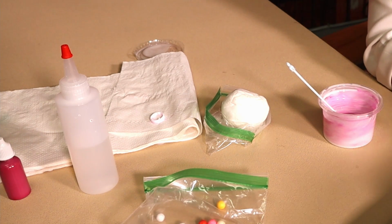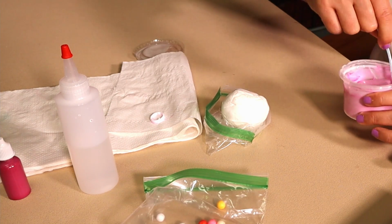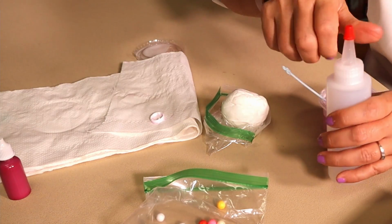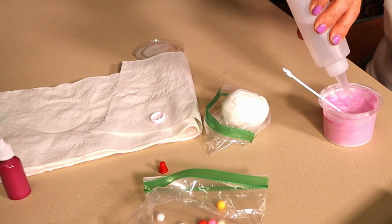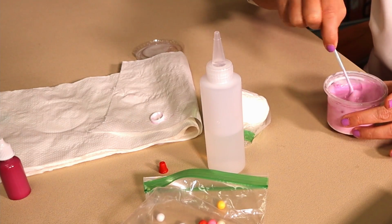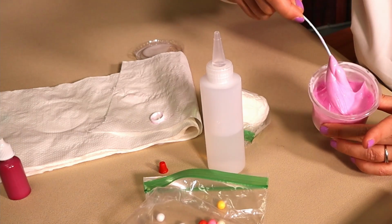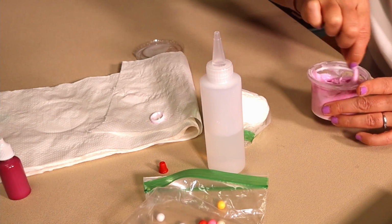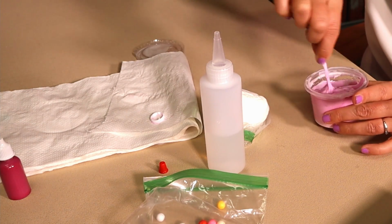So I've got my dye and my glue, and I'm going to start adding activator now. Just start with a little bit and keep adding until your slime starts to look like the consistency that you want. So I just put a little, and I'm going to mix it in. It's already starting to solidify. Once it seems like it's mostly one solid clump, you can use your hands to mix instead of your spoon.